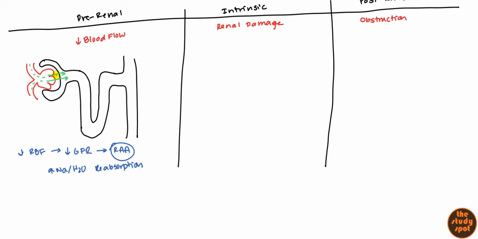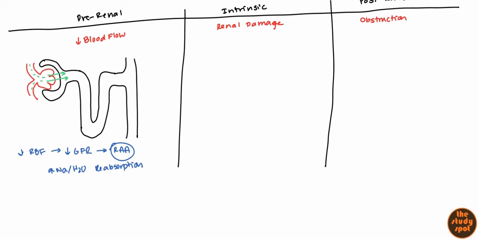As you have low GFR, the kidney starts to believe, wait a minute, maybe I don't have that much fluid in the body, because that's what it interprets it as. So it begins to take up more sodium and more water here, and aldosterone is going to act on the distal tubule to again take up more sodium and more water. So that's H2O. As the urine is flowing here, we get urine which is highly concentrated because all of the sodium and water have been removed.